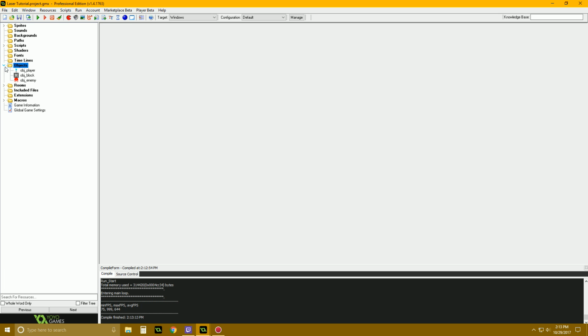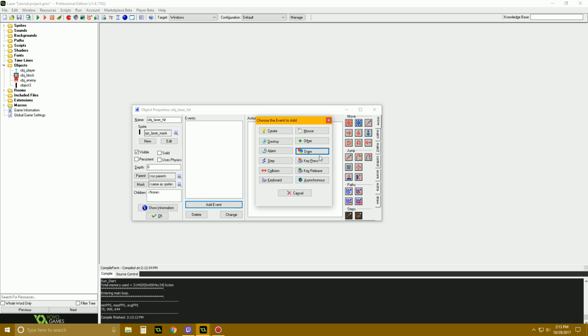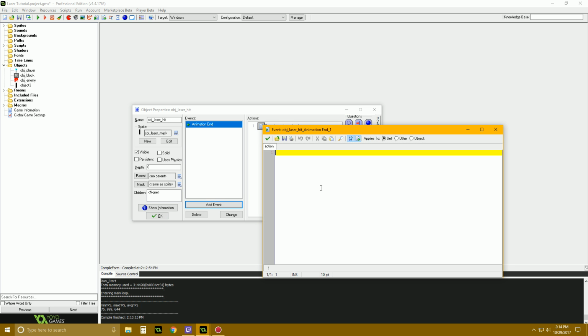Now we can make an actual object. We're going to call it object laser hit. This is going to be the actual hit box of the laser. It uses the laser mask. The only thing we're going to do is animation end, then instance destroy.